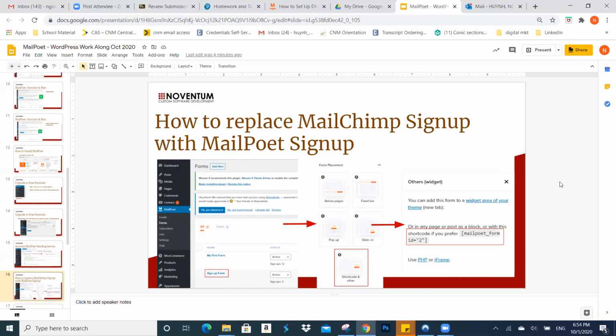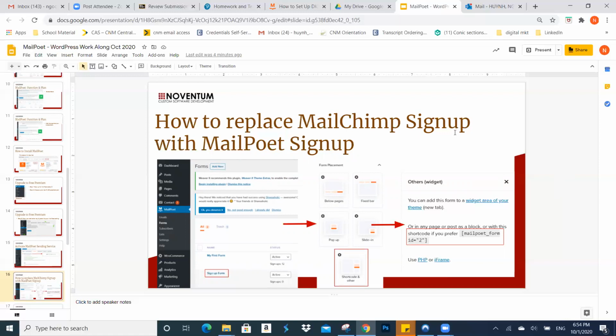And after you've finished replacing your email marketing tool with the MailPoet system, you will want to make sure that all the information of your new subscribers will go to MailPoet instead of MailChimp.